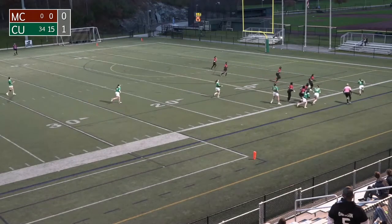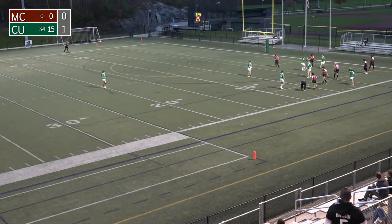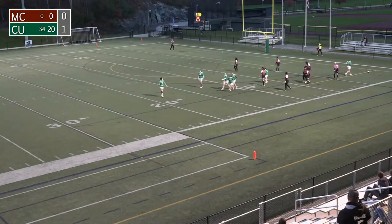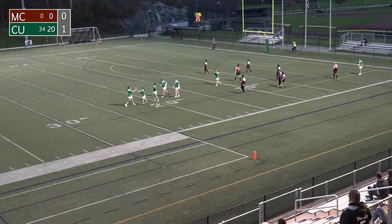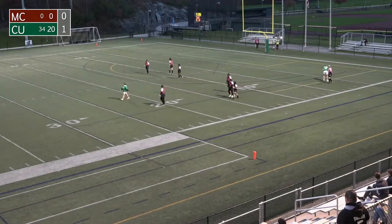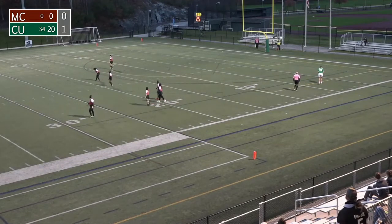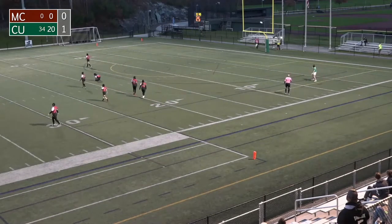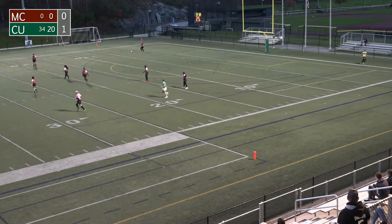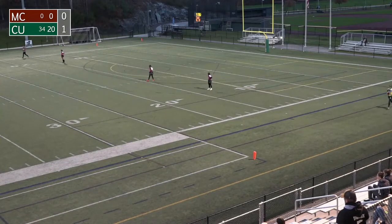Scrum, and taking it in here across the goal line for a try. Looks like Caitlin Dunn, who started it and got possession herself and took it in. And it's 20-0 Castleton early going in the second half of the second set. Caitlin Dunn, a freshman from West Hampton, Massachusetts.